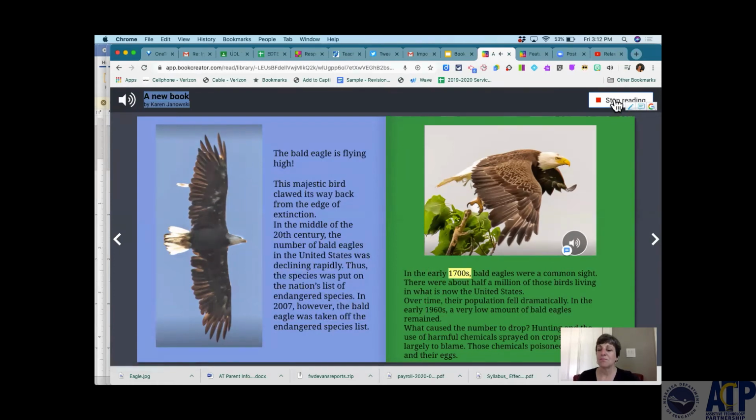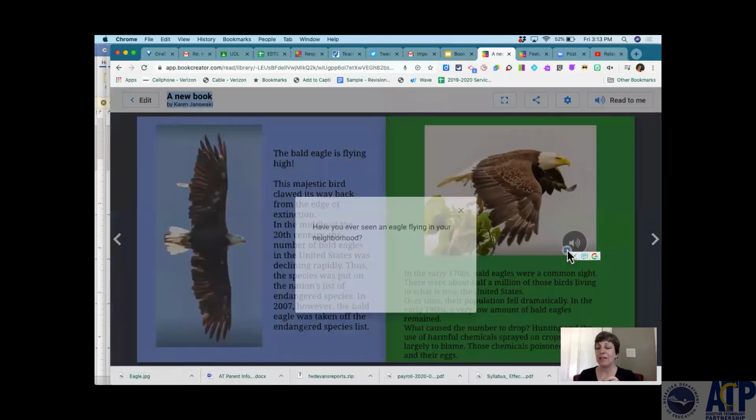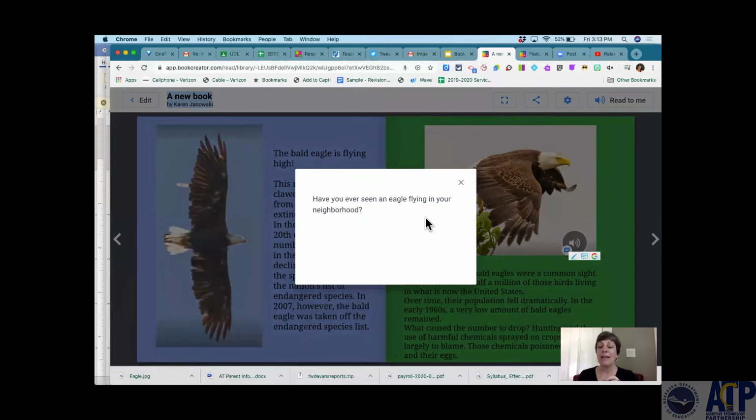So I wanted you to see that I embedded some audio here just to make it a little bit more interactive for students. And one of the things, this is the new feature. See this right here? If I select that, what it did, it automatically captioned my audio recording for students who are deaf or hard of hearing. So then they would miss that audio recording, and now they can see it.